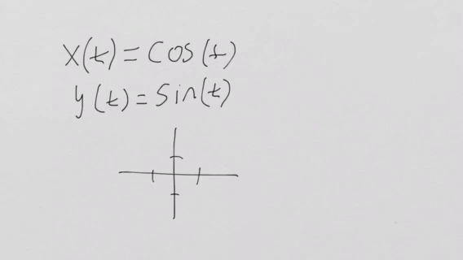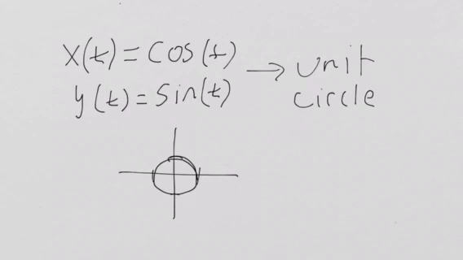So what's happening here in our parametric function is our x value is going back and forth between -1 and +1, and our y value is going up and down between +1 and -1. So what this ends up sketching out is actually just a circle of radius 1. This is the unit circle. And in the lesson, we actually go through plugging in some values and reviewing, like, what is cosine of pi over 6, what is sine of pi over 6, and seeing how those points trace out a circle.